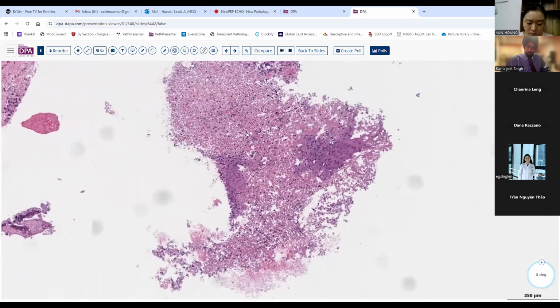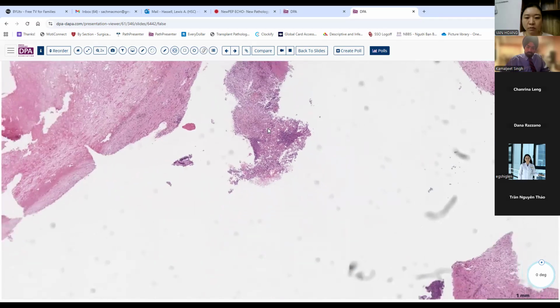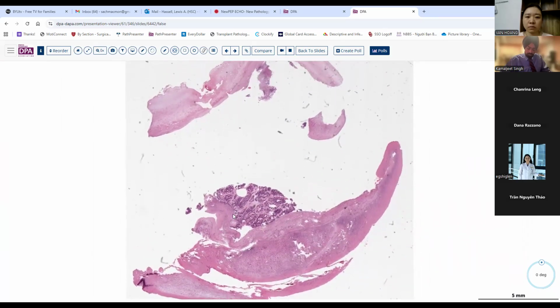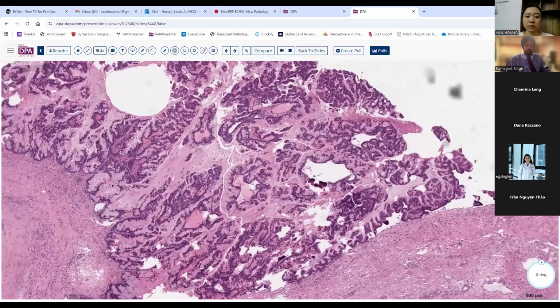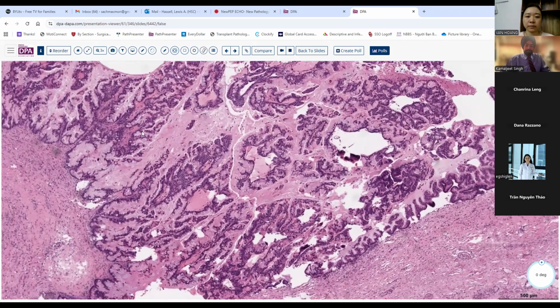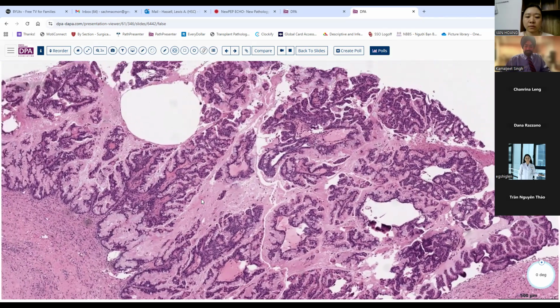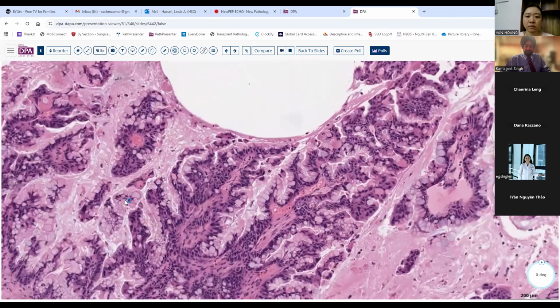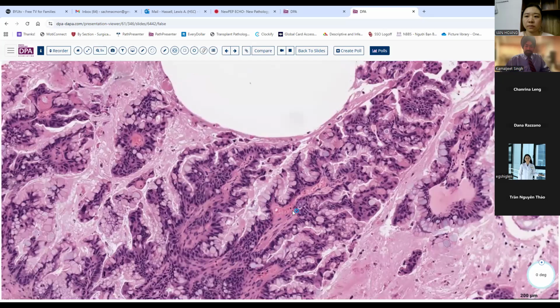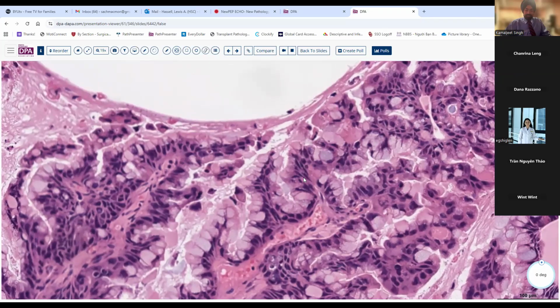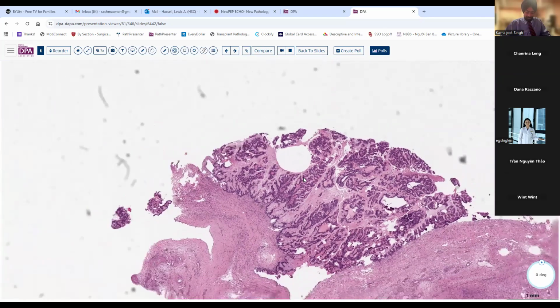Here we have some areas of necrosis, which always is a bad sign. So, without coming to a definitive diagnosis here, I think in this sample you've seen that there is enough information to suggest that we need to be concerned about several other things, either a primary mucinous epithelial neoplasm or possibly even a metastatic neoplasm, potentially from the GI tract, given the number of goblet cells and the heterogeneity here. You see some of these more signet ring type cells in some of the areas.